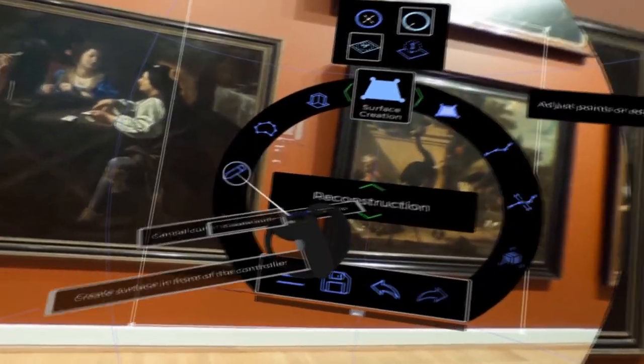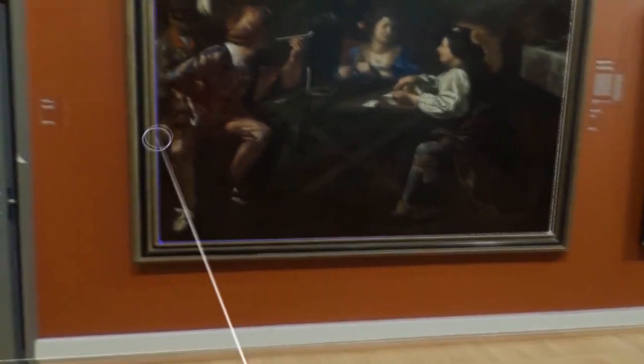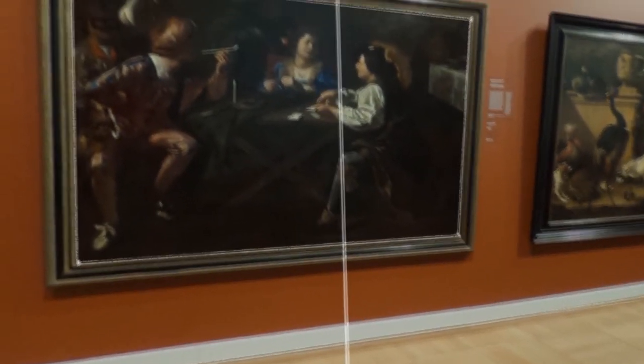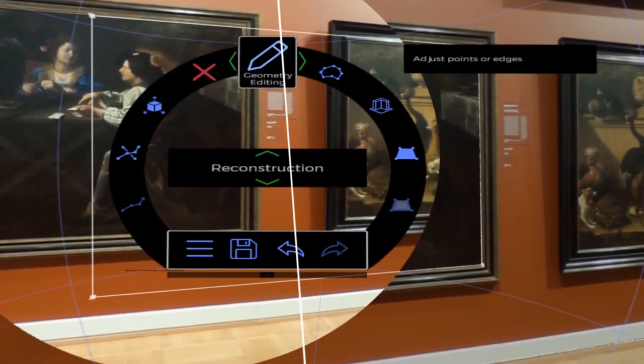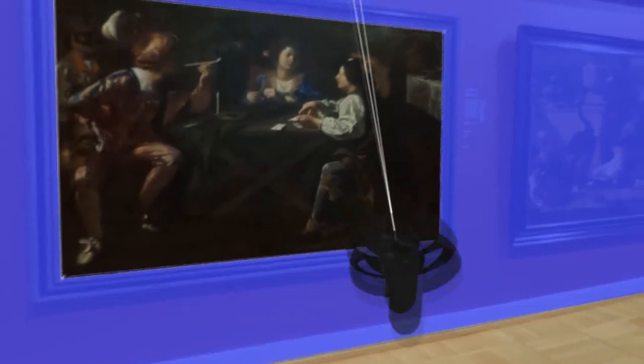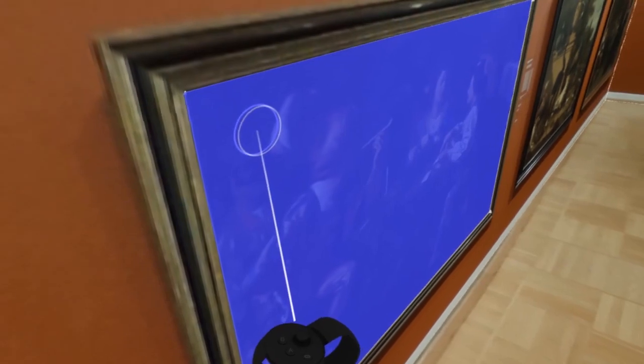Thankfully, it's simple to adjust this for rectangular shapes. We swap to the editing geometry tool, reposition our anchor points like we would with a contour, using our left joystick to move around. As you can see, it's a similar result to if we had used the contour tool. Now, we're going to show you another way to extrude our painting. Last time, we used the front right trigger and the joystick to adjust the angle. Then we used the back trigger to extrude it further. This time, we'll exclusively use the front trigger.